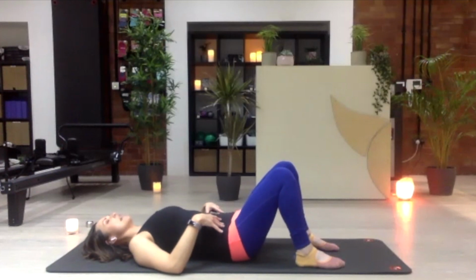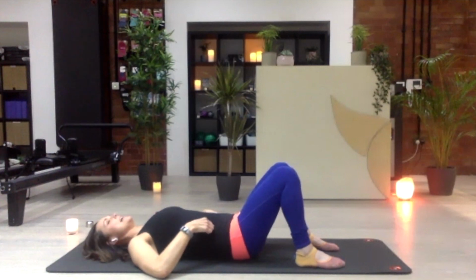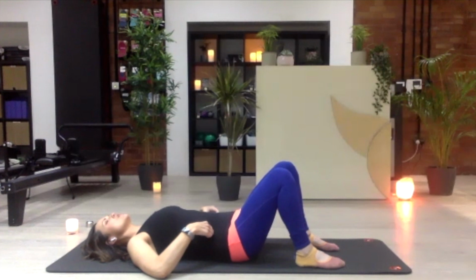Now, let's be a teacher again. Grab your thumbs, put your thumbs under your bottom rib, and your index finger is just at the top of your pelvis, so just kind of the bones that you can feel. And as you go side to side now, just notice, are you able to maintain the space between the bottom rib and the hip? You may notice that as you go one way or maybe both ways, that this space wants to shorten. We don't really want that. So if that happens, just really focus on the opposite leg reaching out a little bit longer so you're able to find the space.